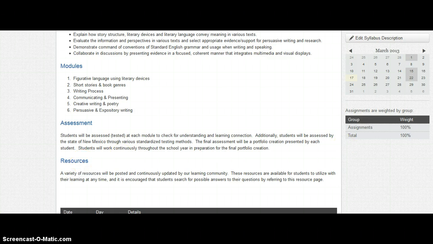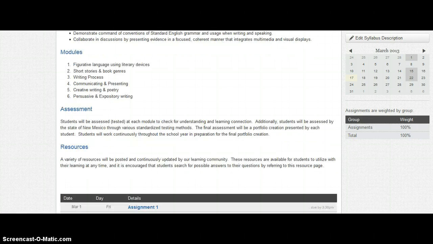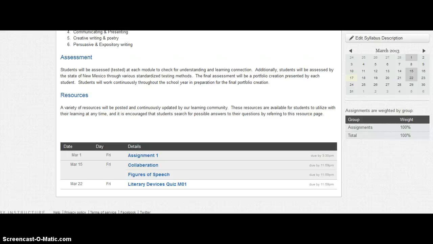I think those are important areas that they would navigate. And additionally, I have a list of assignments. As you can see, I don't have a whole lot plugged into my developmental course, but as time goes along, I expect that to be obviously a little bit fuller.